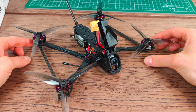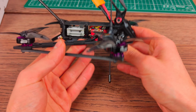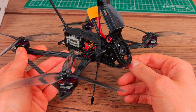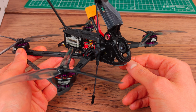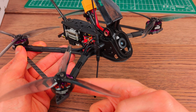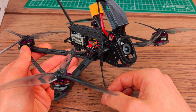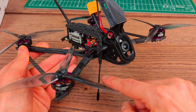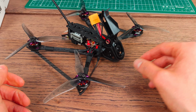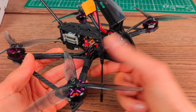Alright, so let's take a closer look at the frame because a few things have been updated. As you can see, it does have a vertical Immortal T mount. Vertical is optimal because you're rarely or almost never going to fly in a way that the antenna points towards you, which can happen if you just mount it on an arm or below here. You might have the antenna pointing towards you, which is always very bad for your RSSI. So vertical antenna, but of course a vertical antenna always has a downside, which is, if you put down your quad, it starts to bend. If you put it in a backpack, it's super annoying. So this one is just foldable.